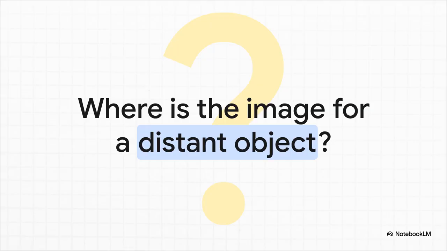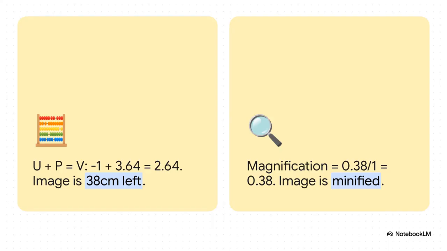What happens when an object is placed 1 whole meter away from a concave mirror that has a 55 centimeter radius? Now notice here that the object is located way outside the mirror's center of curvature and its focal point. Let's run our trusty equation. The object is 1 meter away, making u minus 1 diopter. The radius is 55 centimeters, meaning the focal length is 27.5 centimeters, or 0.275 meters. 1 divided by 0.275 gives us a positive converging mirror power of plus 3.64 diopters. Minus 1 diopter incoming, plus 3.64 diopters from the mirror equals a positive exiting vergence of plus 2.64 diopters.